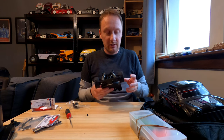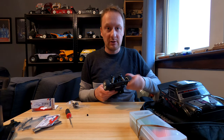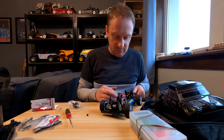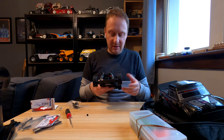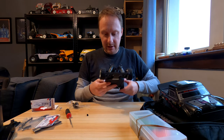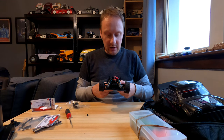I don't know how much oil shocks will cost, but even if it's an extra £20 for oil shocks, £90 for ready to run, brushless motor, 2S lipo, well, it's a Lion, actually, 2S Lion. Is that awful? Not really. It's not bad. I think there's a lot of potential in these little cars.